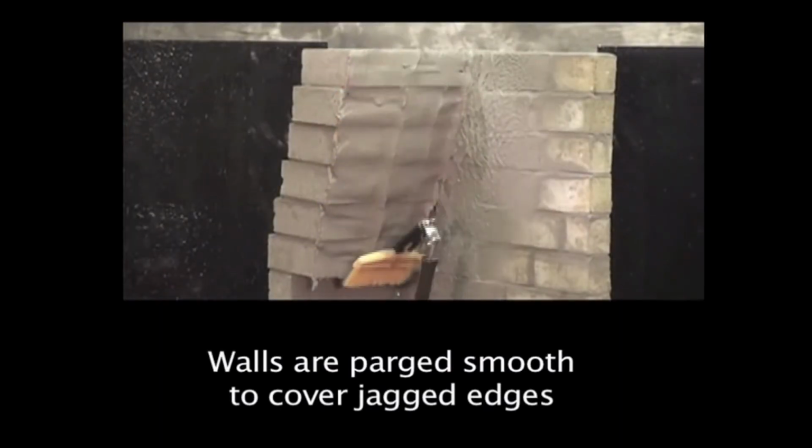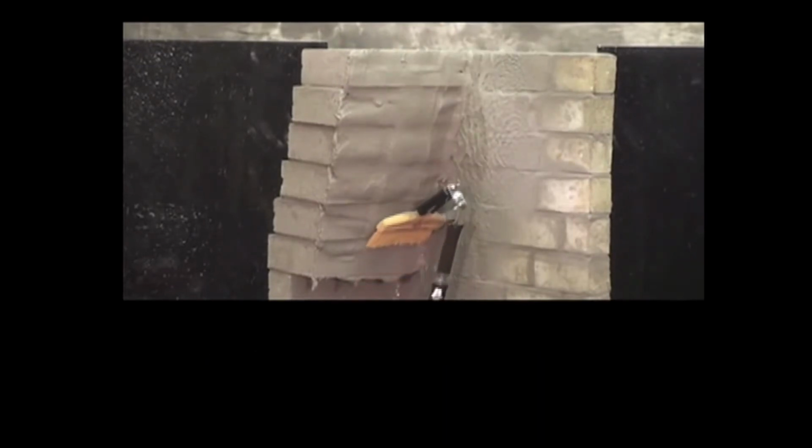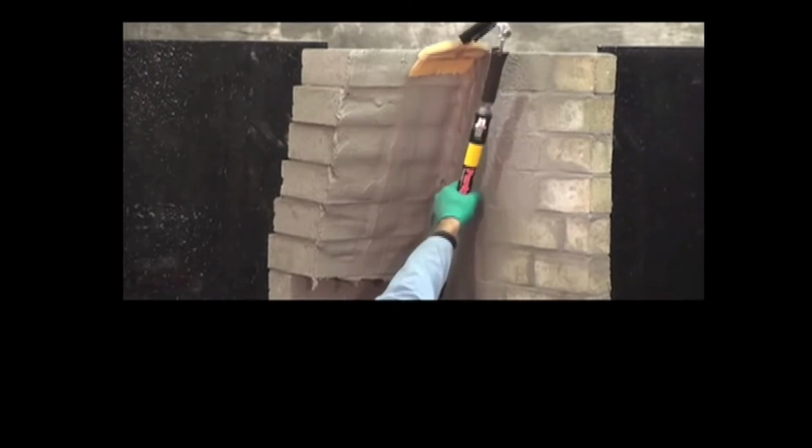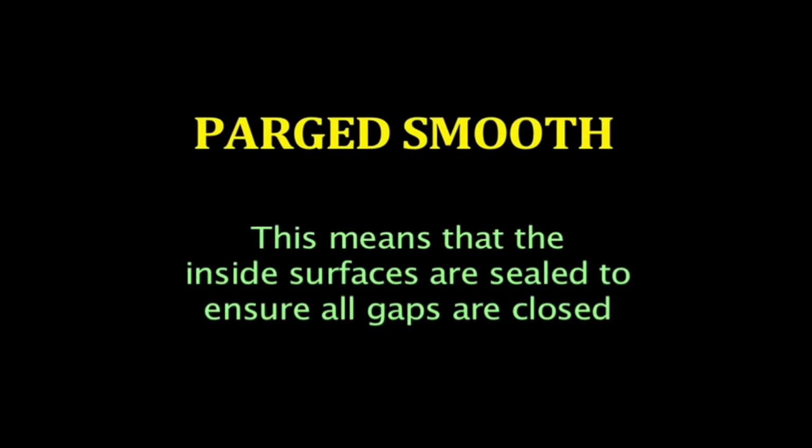A couple of reasons why people need smoke chamber repair. Number one, there could have been damage from water. There could be mortar joints missing. It may have had a construction defect where it was never built and designed properly, causing smoke issues. The building codes require that they're supposed to be parged smooth to allow that smoke to rifle up from the bottom of the firebox through the smoke chamber all the way up through the flue.